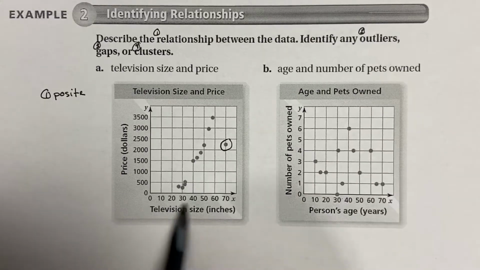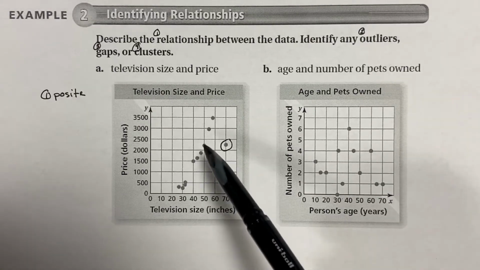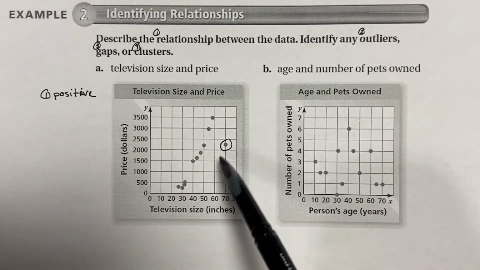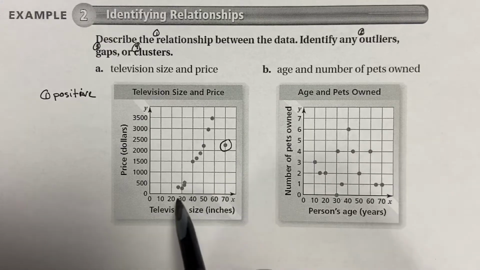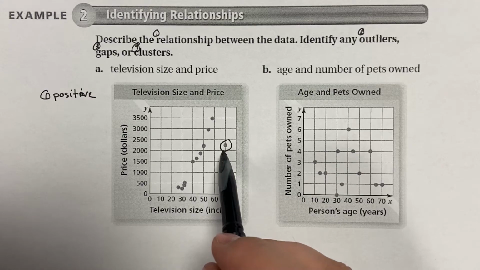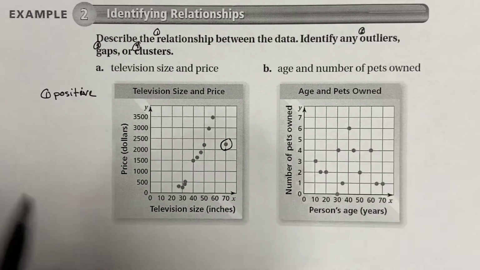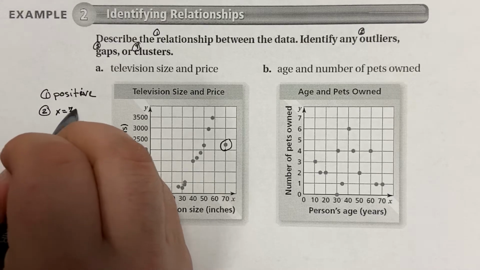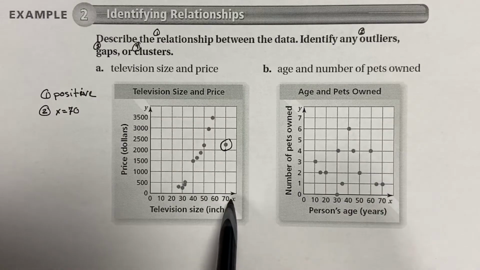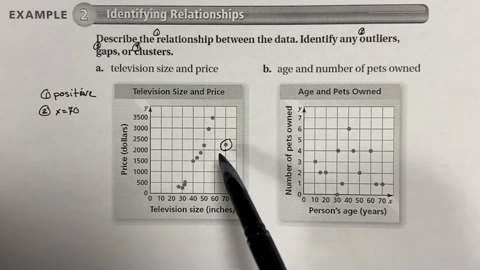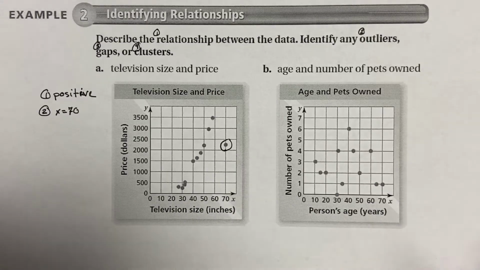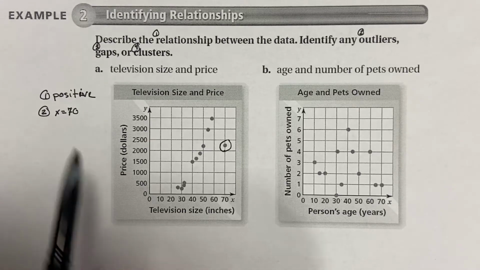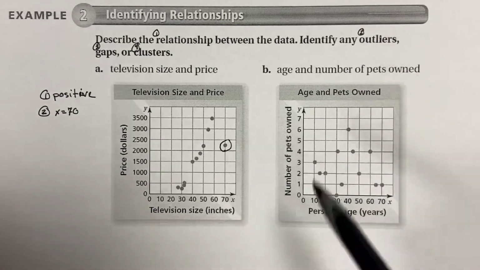So there's an outlier at x equals 70. Wow, I just noticed I spelled that wrong. As you go along, you'll be able to know that there are clusters of outliers, and that's what this one would be. But right now, we're mainly going to focus on just starting to recognize the idea of an outlier, sorry. So 2, there's an outlier at x equals 70, where x equals 70 and y equals about 2250. Don't really want to estimate that much, so I'm giving just enough information to get the same point across.